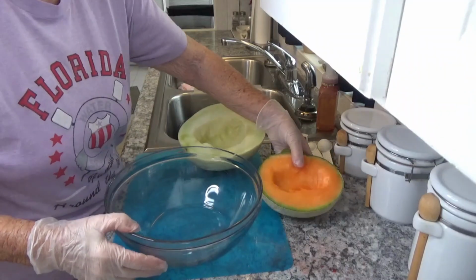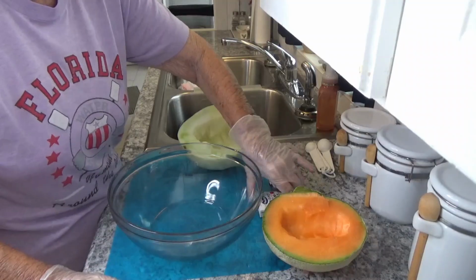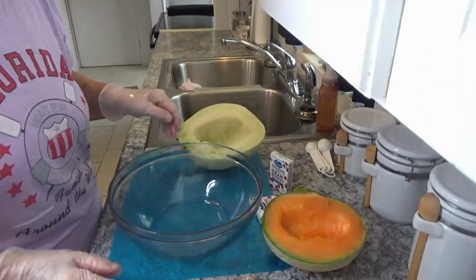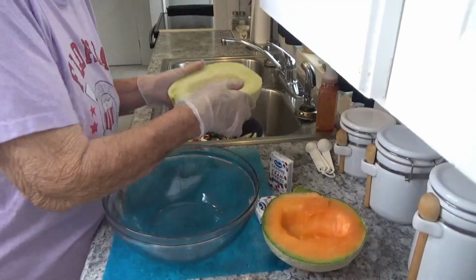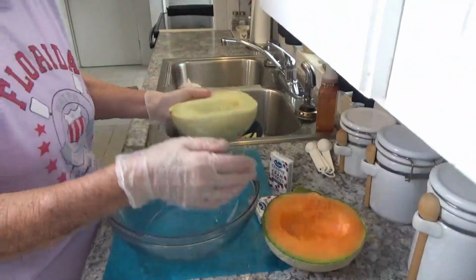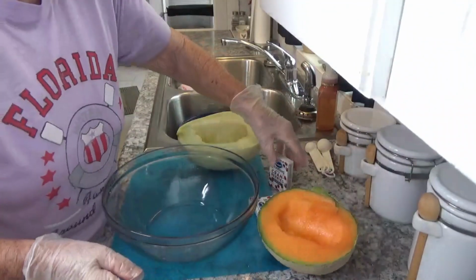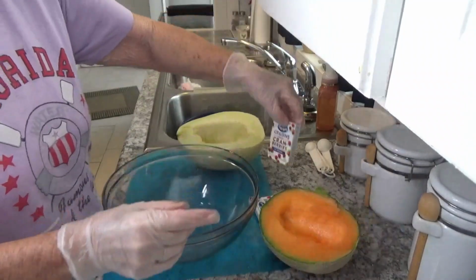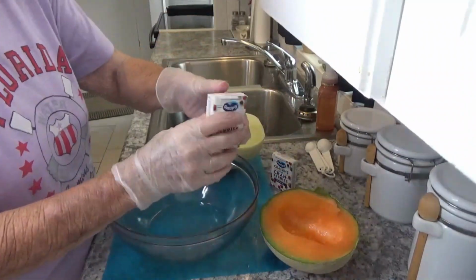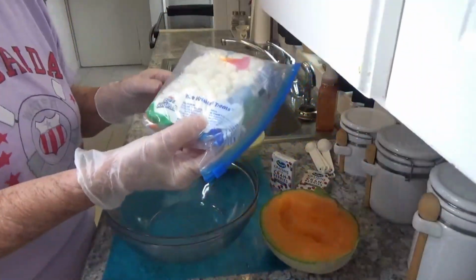Anytime you have fruit in your house, you can just make all different stuff and it will always be good. People will eat fruits. Today, I've got a half of a honeydew melon. I've got a half of a cantaloupe. I've got some cranberries, Cran Raisins, but they are dried cranberries. And I have some marshmallows.